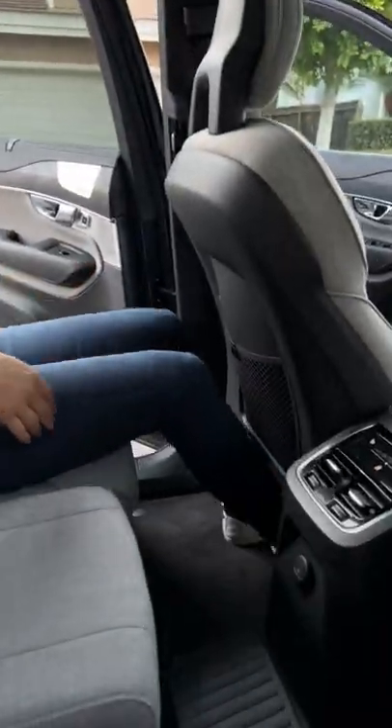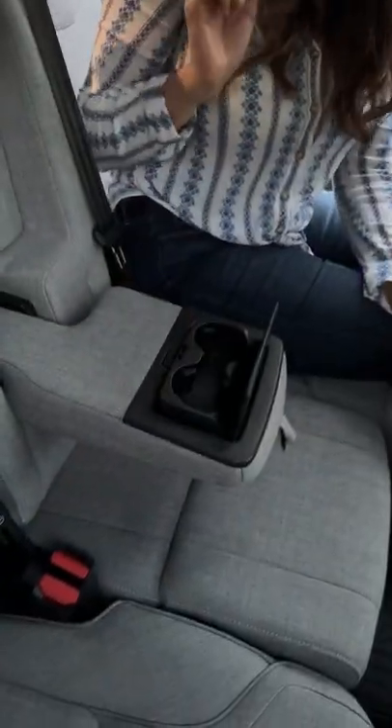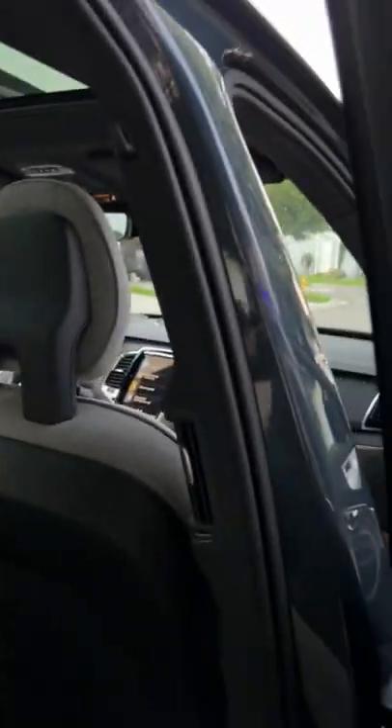In the second row, I've got a good amount of legroom at 5'9", my seat slides and reclines. I have a center armrest with two drink holders, a USB outlet here. I have my own personal sunshade and a panoramic moonroof. Here's your four-zone climate control with heated seats, vents in the center and on the side.